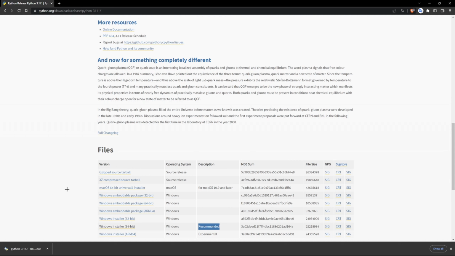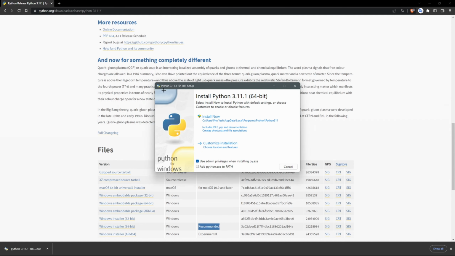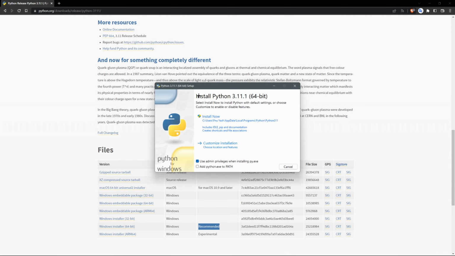Once Python is downloaded for you, you just want to open your downloads folder and run the installer. When you run the installer, something similar to this should pop up. It'll say Install Python, your version number, and 64-bit. Before you click Install Now or Customize Installation, you want to make sure you add python.exe to PATH. This is very important if you're using anything like Python outside of the terminal. So you want to make sure this is always included, or you might have to do it manually. But to save you the hassle, just make sure you do it off the bat. You click this, and then you are free to click Install Now.